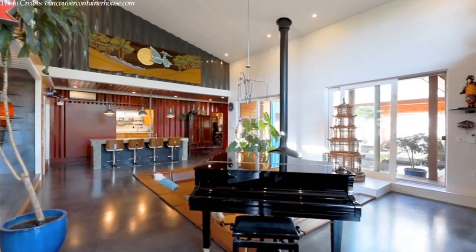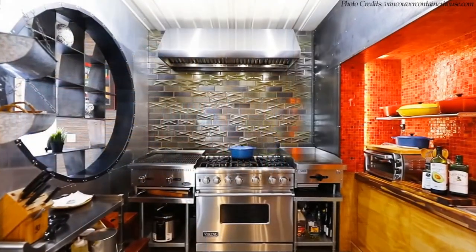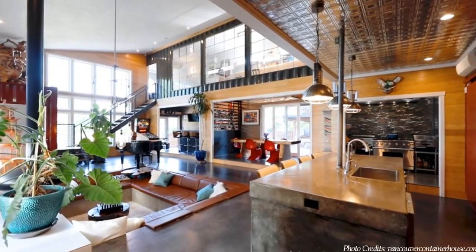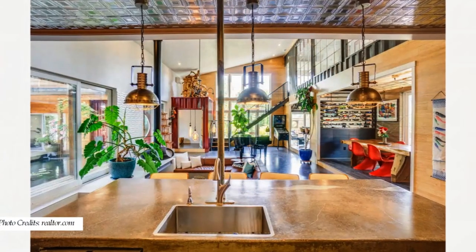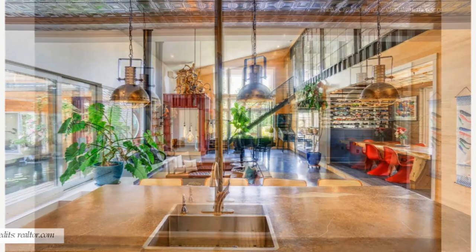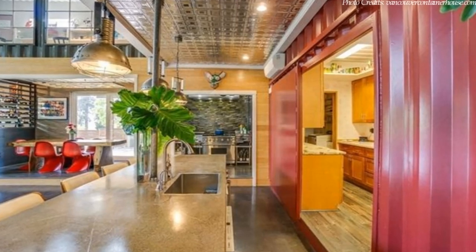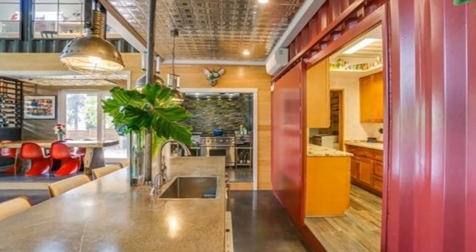To complement the sheer size of the house, the kitchen is divided into three separate areas. The cooking area features stainless steel appliances with unique backsplashes. The prepping area has lots of working counter space with a door leading to the laundry room. The eating and entertaining section has a large natural stone island and heated concrete floors. A cool touch is the pantry area that can be closed off using a big sliding steel door.